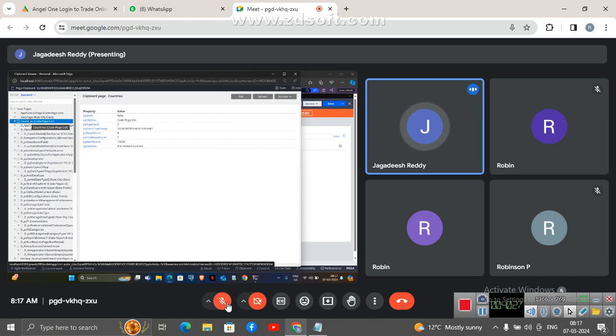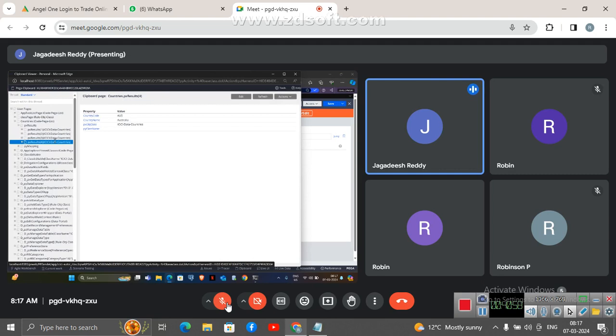Whatever records we are retrieving will be stored under pxResults, and for each page in the list the pxObjClass is Code-Pega-List. Not only this one, in anything, the page structure is a page list. Expand countries and expand pxResults. You can see pxResults of one: one is India, two is America, three is United Kingdom, and four is Australia. Now we have the data.